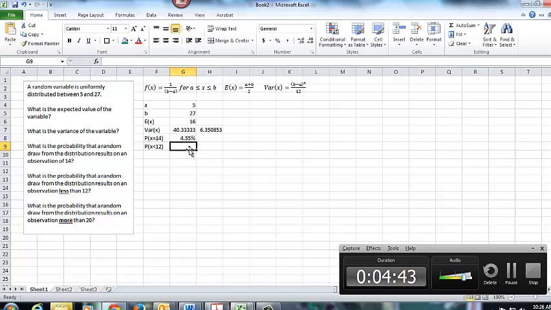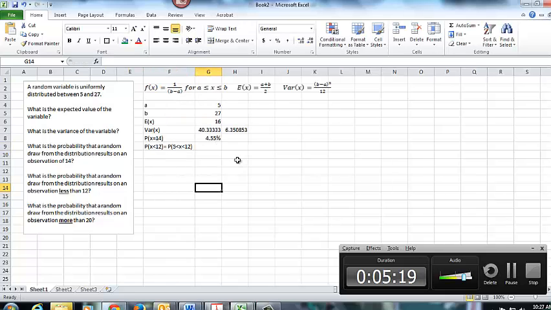Okay, well that would be equal to the probability that x is essentially between 5 and 12. Now, why am I saying that? Because the probability that our observation is less than 5 is equal to 0. So another way of rewriting this would be, what is the probability that x is between 5 and 12? Because outside of that interval, the probability would be 0.